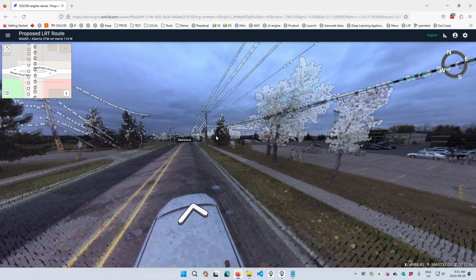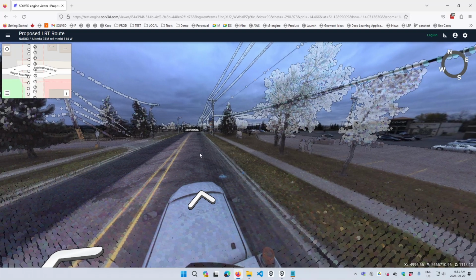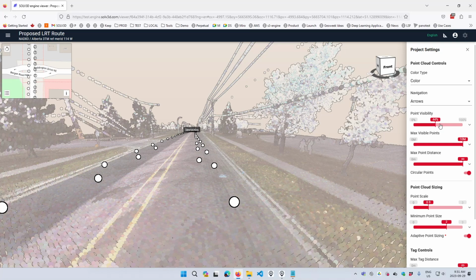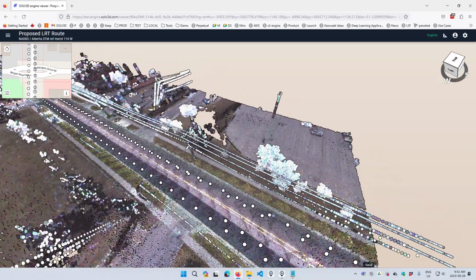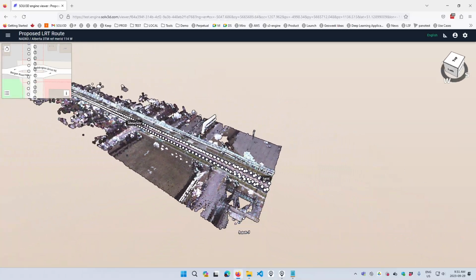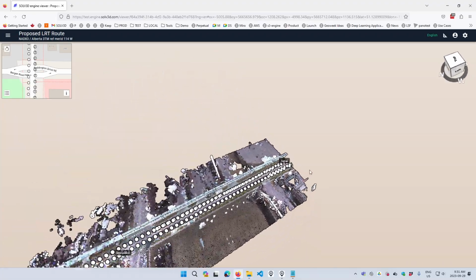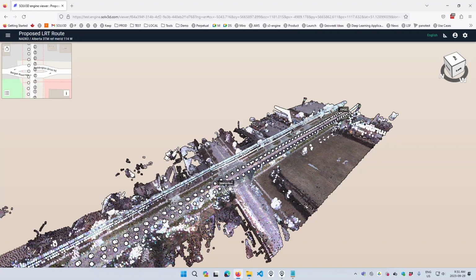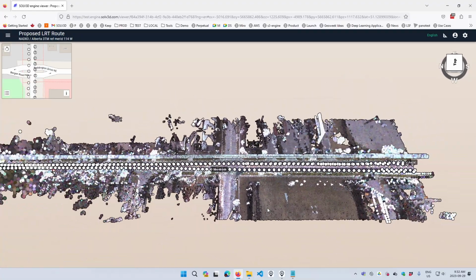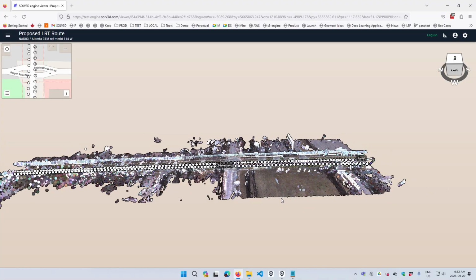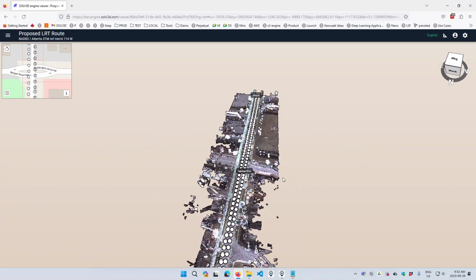And also at any point, especially if you have point cloud data, you can right click and enable 3D mode. So what that does is, if I turn that on, and maybe let me turn up my point cloud visibility a bit, it basically removes that panoramic photo, and now I'm just floating around in the point cloud. So I can now use my right mouse button and drag away from the world, and my mouse wheel, I'm scrolling it down now to zoom out. I can now navigate that data in this perspective, and I can see those tags. Somebody could even have created a bookmark like this with an overview, and see the overview from a top-down perspective of all the data.